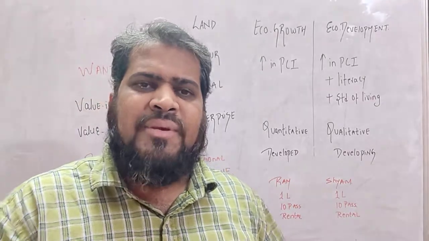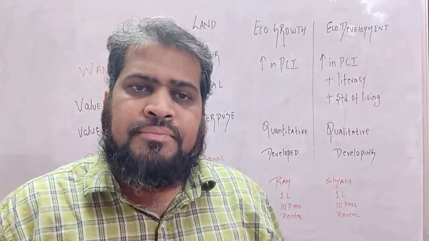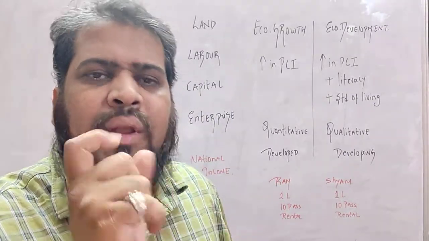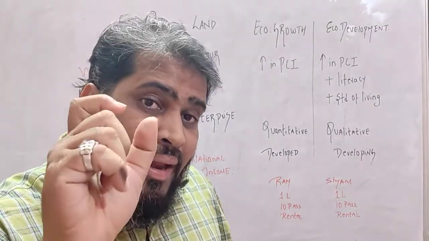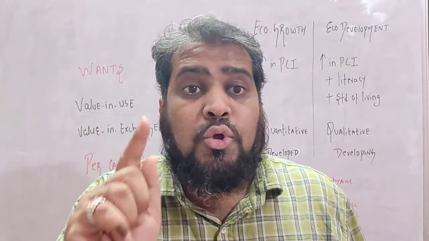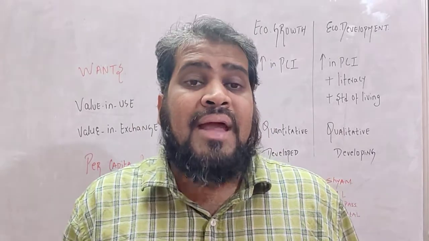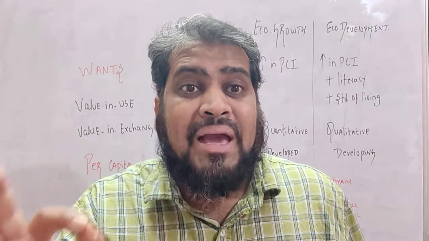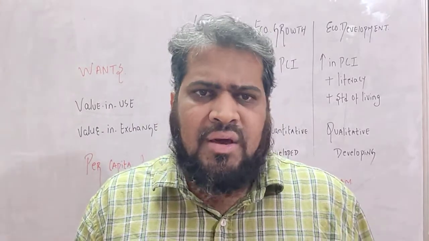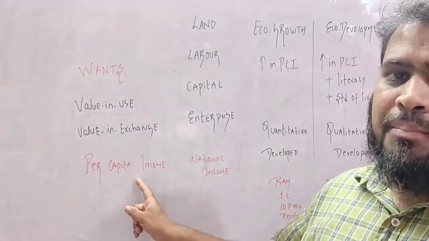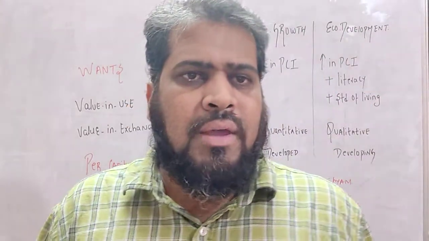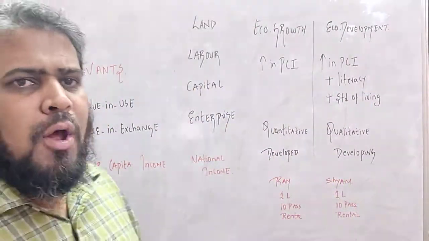So national income is related with the country and per capita income is related with the individual. So with that you can conclude that per capita income is a micro concept and national income is a macro concept. Okay students, so, a very simple funda: income of one person in 1 year, income of a country in 1 year. Okay, getting the themes properly.